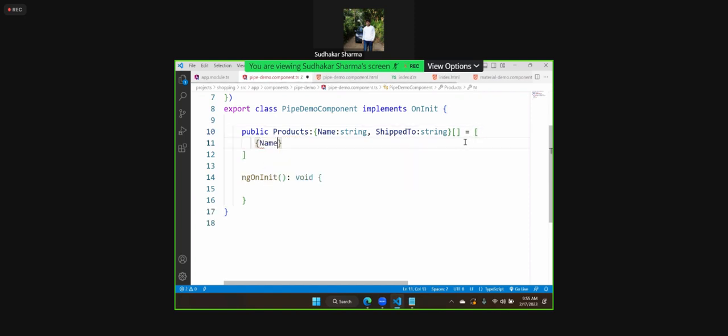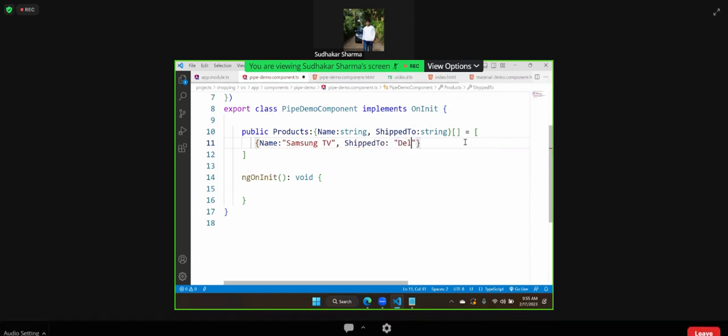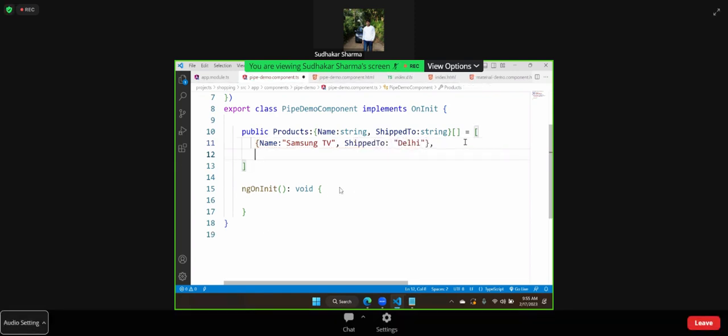Now we will put some data. In the first one, we have a name, some name, and we have shippedTo some city, Delhi, like this. Now we have another name, some mobile, and this is shippedTo Hyderabad, like this.